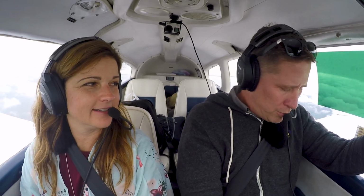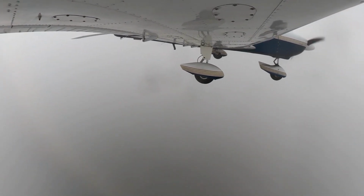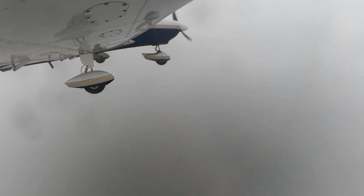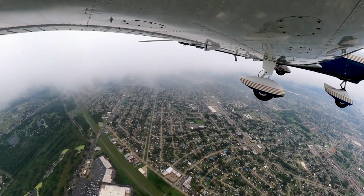But we did the right thing. We stopped and, without question, waited it out and no biggie. Had some mediocre food. It was alright. If you look out your left wing, you'll see the sky. Those of you sitting on the right side, you'll also notice the sky. The cloud cover isn't all that thick, but it provides enough of an obstruction that we can't see the runway until its dramatic reveal. Okay, I'm going to arm the approach.